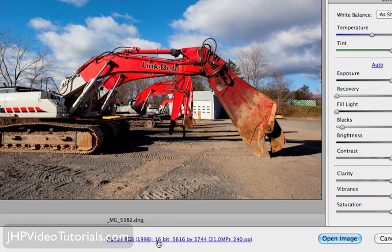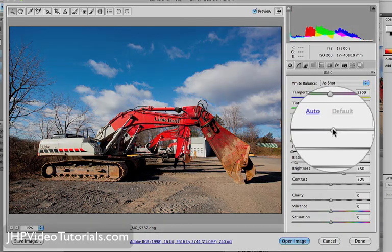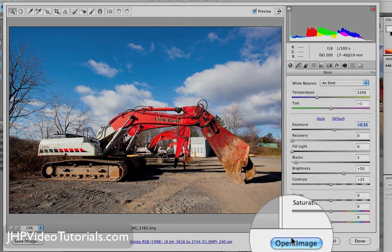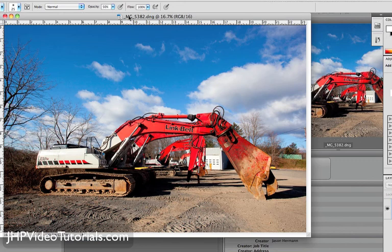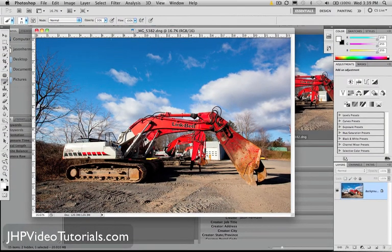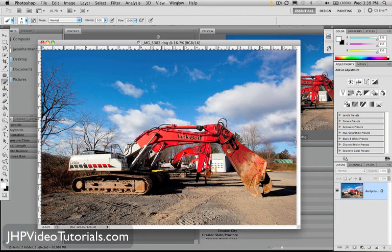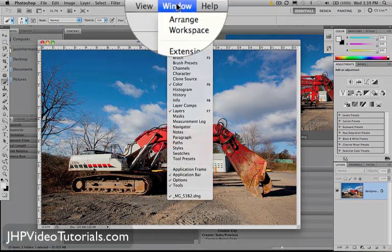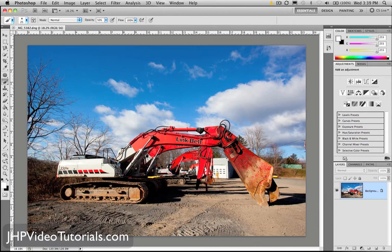You'll notice here on the blue bar, it's now updated with the new information — it probably had 8-bit and sRGB before. So now that that's all set up, we can go and edit or develop our photo a little bit here in RAW. For this demonstration I'm just going to raise the exposure a little bit. Let me open this up in Photoshop and show you the other color setting options we're going to need to check. Now, I'm on a Macintosh, and it has this weird transparent background. If you go to Window and select Application Frame, that'll put the gray background back behind the image, which I personally prefer having used Windows. Let's get our color settings correct in Photoshop.